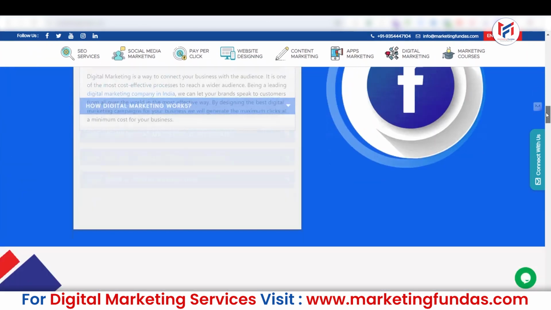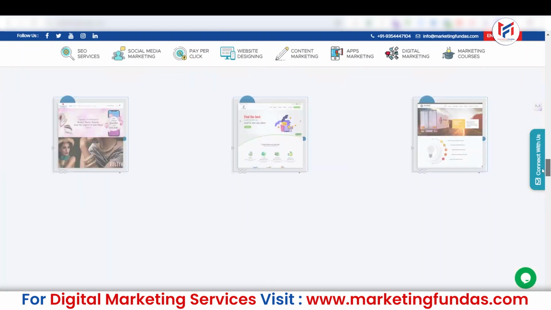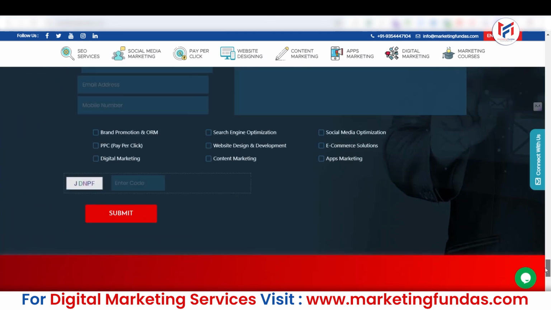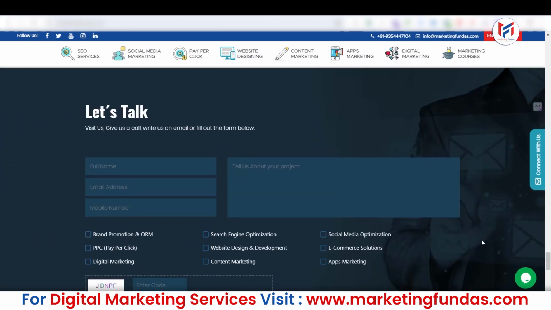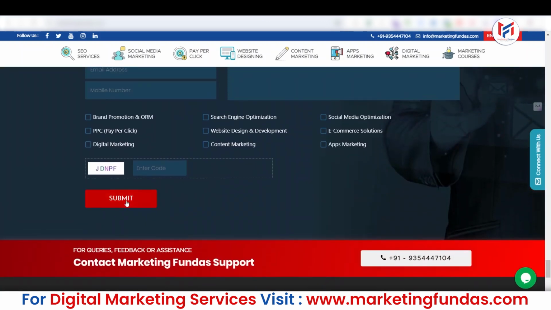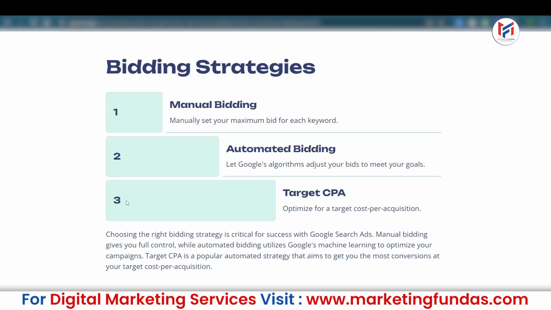Now my goal is that if the user lands on this website through ads, he or she should fill this sign up form or this lead form, right? They should enter their name, email address, number, and whatever course they want to pursue, and submit it. So this is the acquisition, or this can be called a goal. So there's one bidding strategy that you can use to fulfill your goals, whatever goals you have.